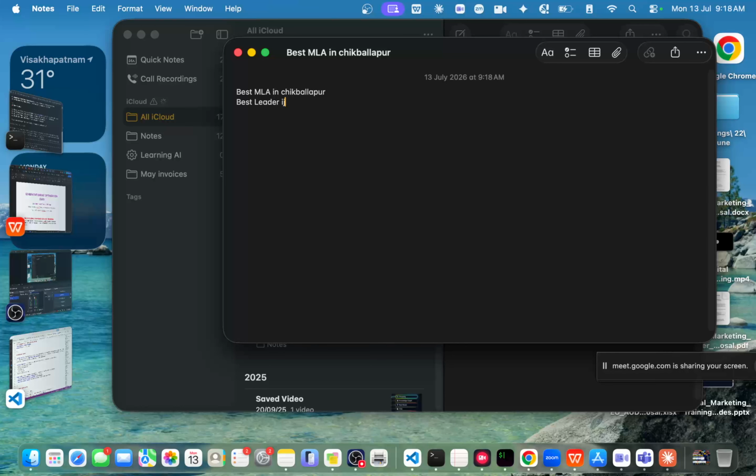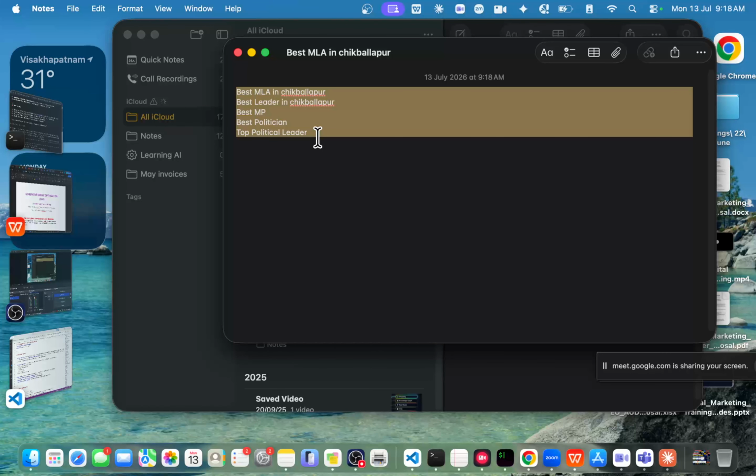You can note down keywords like this, whichever keywords you want to optimize. Or best MP or best politician, or best or top political leader or party. So these are all ideas in your mind which you want to optimize.